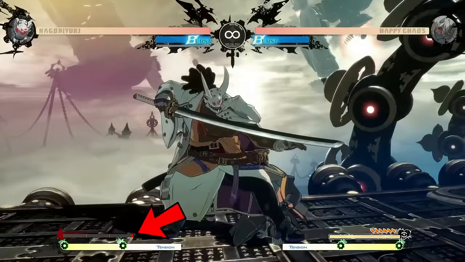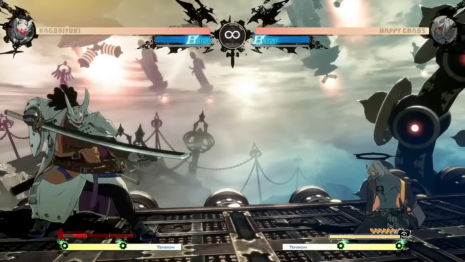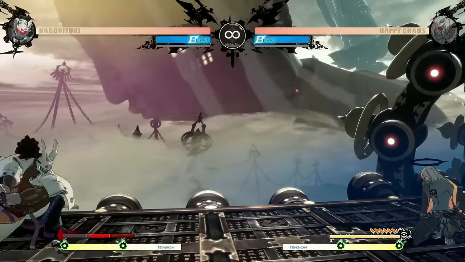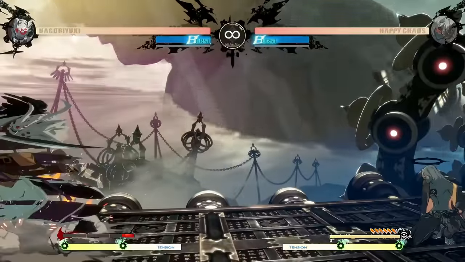Using these special moves will raise Nagoriyuki's blood meter, which is sectioned off into three clear divisions. Each division up, a few things change about Nagoriyuki. One, his buttons get bigger and faster. This is entirely positive, making his pokes more powerful the higher he is on blood. Two, he begins to take more damage. This is negative, for obvious reasons.